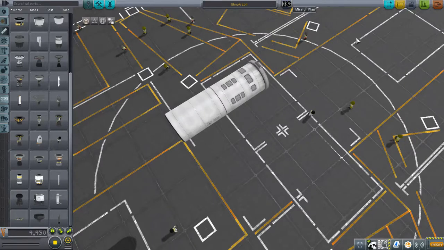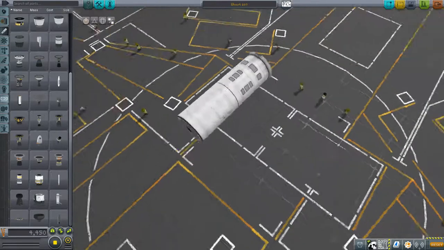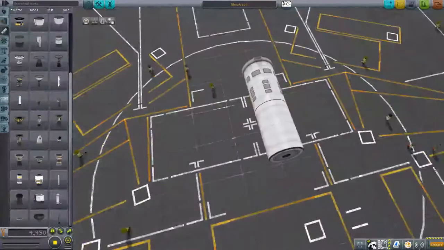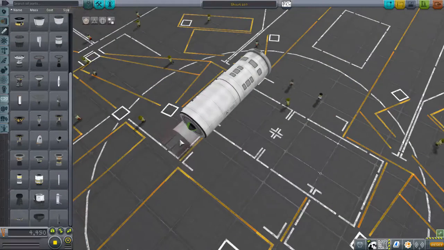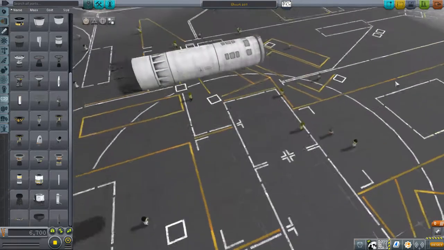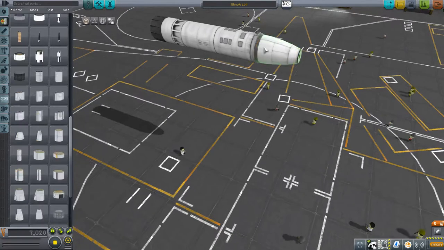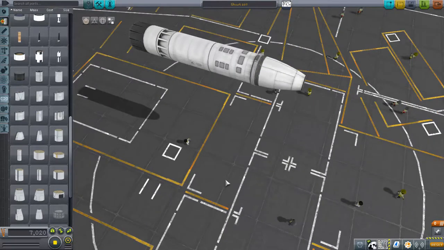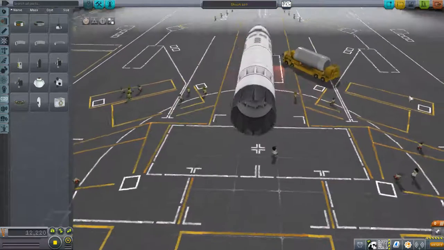And actually, I just upgraded my company's flag a few hours ago, so let's put that on it. Great, now we need a new flag that displays it. I mean, a part that displays it. Alright. So now let's put... I know it's just an SAS module, but let's just pretend it has super secret spy equipment.